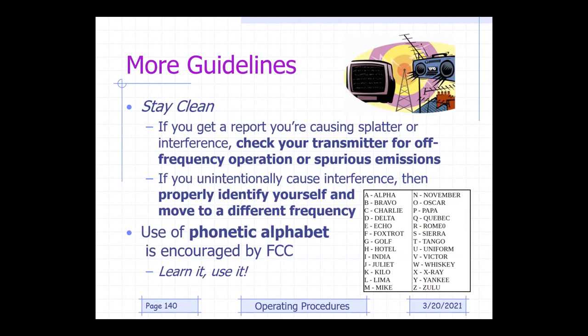The other tool to use is the phonetic alphabet when trying to convey letters and numbers. This is actually the ITU alphabet. It's encouraged by the FCC. It's also used by the aviation people to convey, in the spoken word, the letters of the alphabet and numbers.